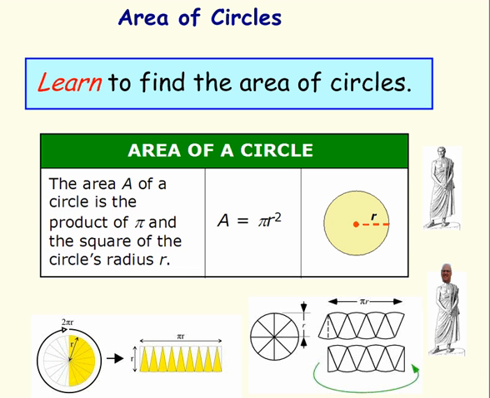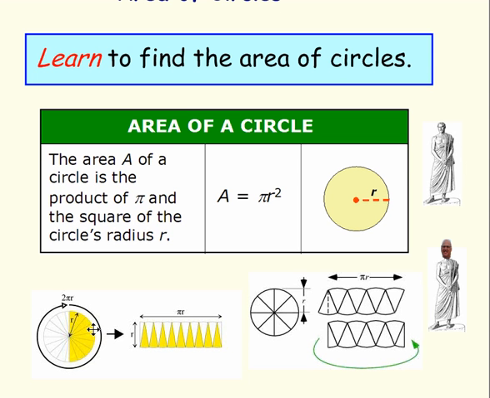It's A equals pi r squared. And I know when I was your age, I used to just think it was some old man in a robe. You might recognize that guy. And that's not the case of them coming up with the formula. If you look down here, this will give you an idea. We're talking about the circumference, half of the circumference. It looks like a parallelogram. So that's where the formula came from. You can do a little research and find out where it came from. So let's start off with the basics here.